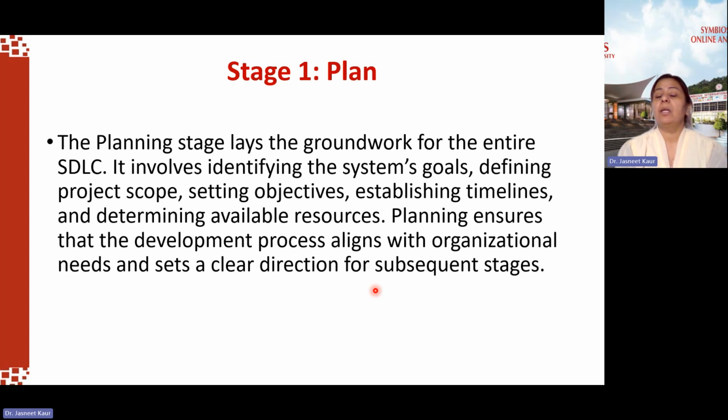And then determining the available resources, what resources are available with you. Application of the models requires a lot of resources, right? So you have to see what resources are available with you. Planning ensures that development across this process is organized and sets a clear direction for the subsequent stages. So you require clear direction, clear planning, and everything should be jotted down. So this is the planning phase.